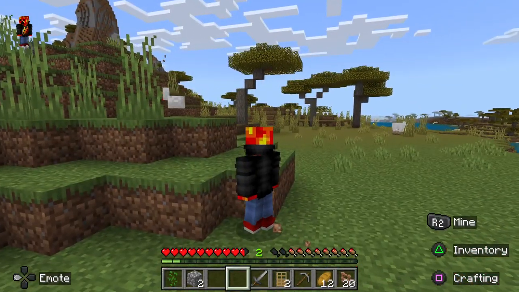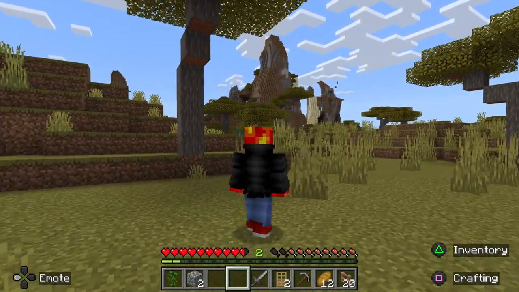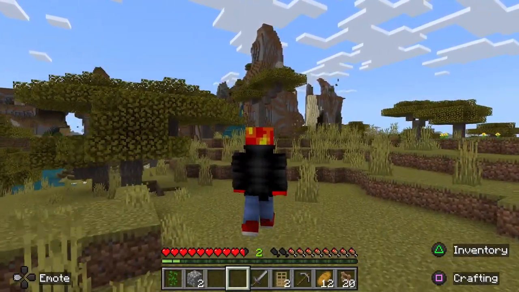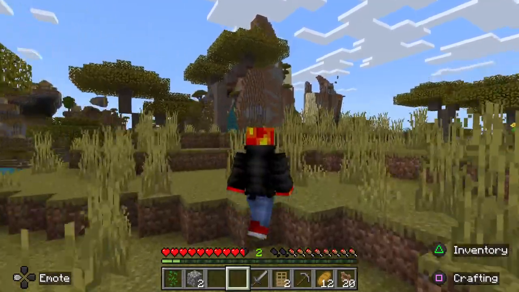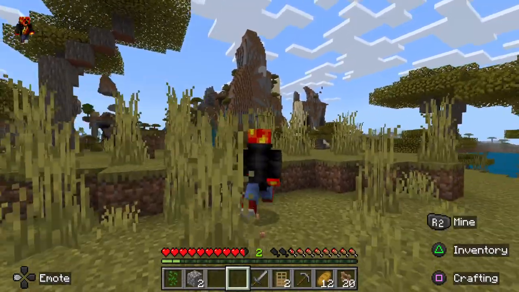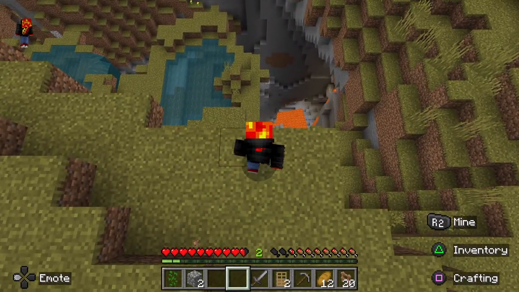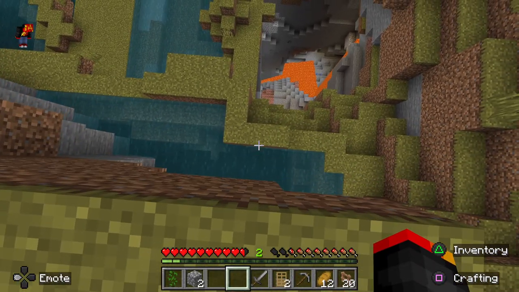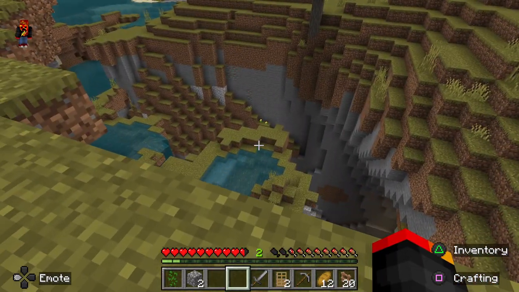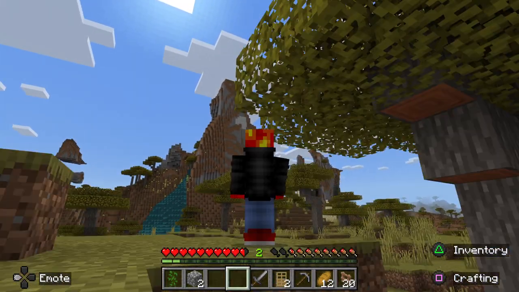Okay. I should have really made the shovel. Sorry, I'll get some acacia wood. Oh, this is a decent cave. Oh, a decent cave. Oh, yeah. All right. Thanks, man. That is over there. One punch in that.